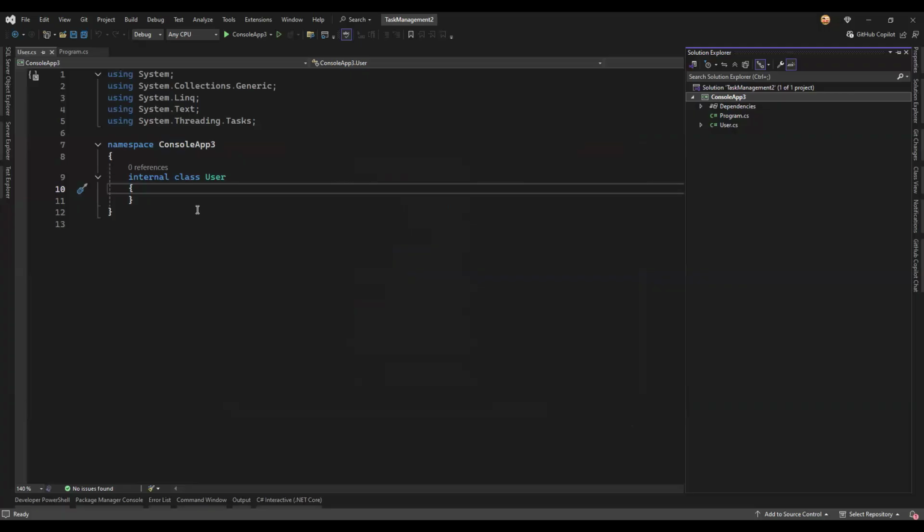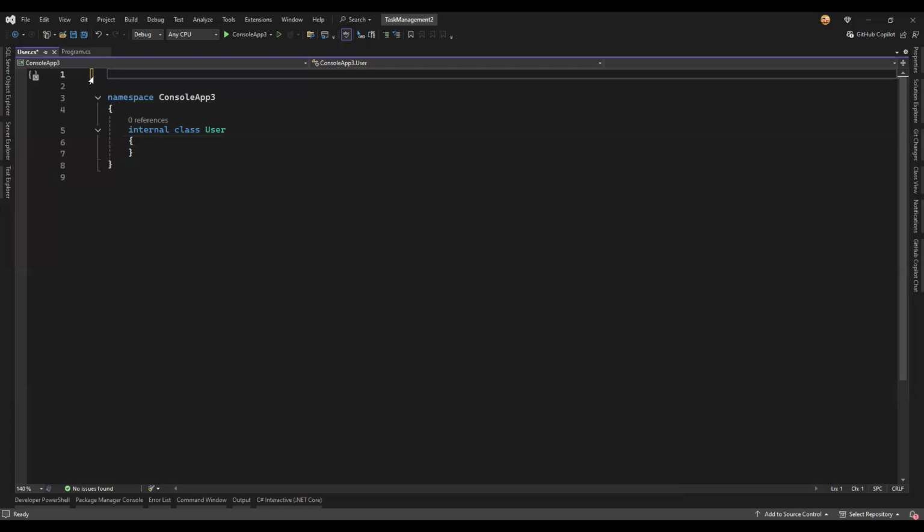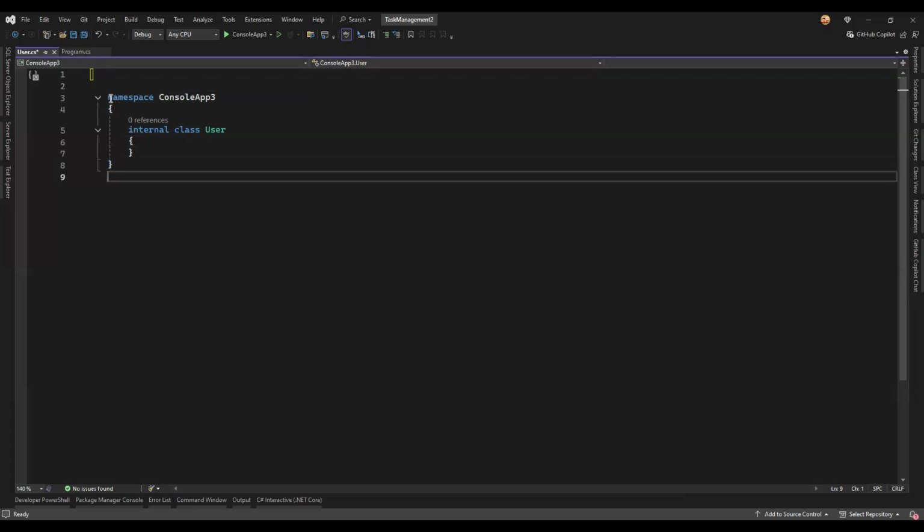So the first thing you see when you create a class is the namespace. Let's not bother about this for now, let me delete that. Now, what is a namespace? The namespace is like a folder that helps organize your code and prevents naming conflicts.